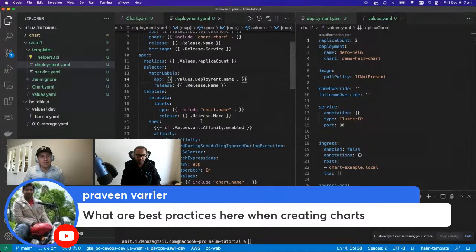So one good practice is that you want this chart to be as dynamic as possible. So when we're making the values file and the parameters, we want this to be able to be used in multiple scenarios. So for example, dev environment, UAT, like maybe in prod we have replicas as maybe 2 or 3, as opposed to dev would be 1.